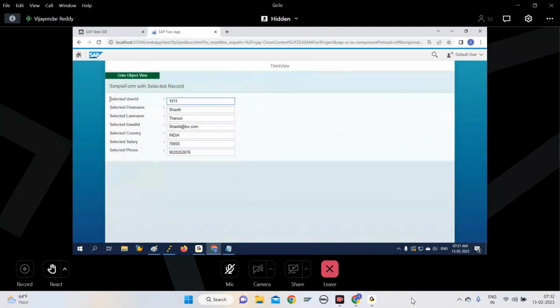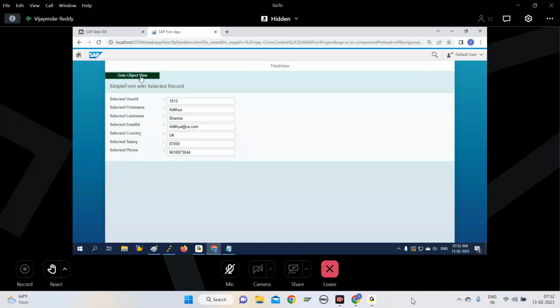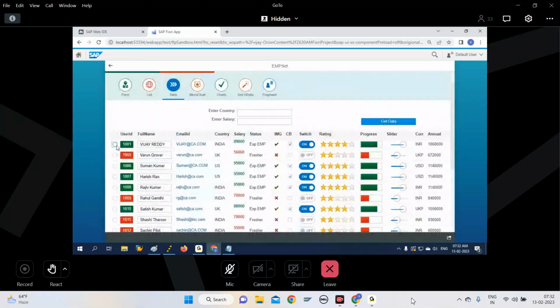So now the labels are properly arranged here. Now you can see that. And whichever record is selected, that selected record will come to third view. You can see that.